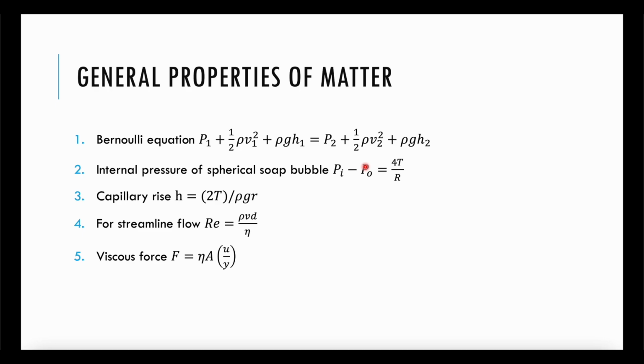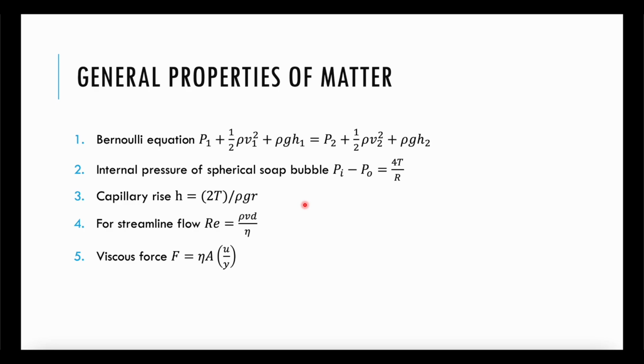The next thing is the capillary rise. The capillary rise h is equal to 2 times the surface tension divided by the density of the liquid into g times r. And one problem was given in shift 3, in which there are two capillaries of radius r1 and r2, and it was given that for the capillary with radius r1 the height is h1, and you need to find the height for the capillary having radius r2. So basically you have to use the formula h is proportional to 1 by r.